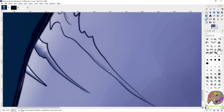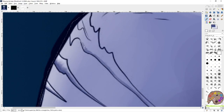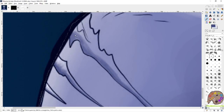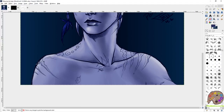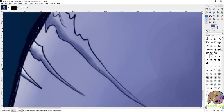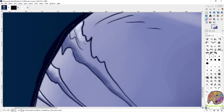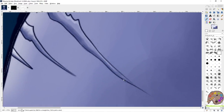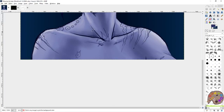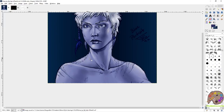This big guy. This monstrosity. Apparently it needs to be really, really dark on the edges. That's the only way it looks right. Nope. Right here, there we go. Not too shabby.